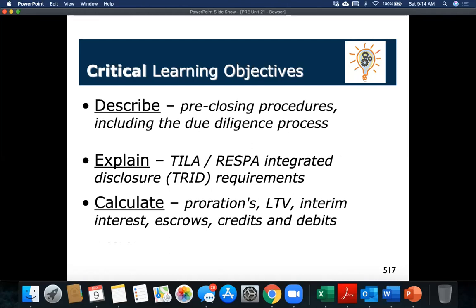Yay, math, right? Somebody put on my last course evaluation, she really likes math. Well, I don't mind the math at all, but I find that so many people are afraid of the math. I try to be a cheerleader for the math. You know, you can do the math. The math is going to be fun. We're going to have a good time with math. Just maybe to help you not to feel quite so intimidated about the math. Because the math is how you figure out your money, and that's what's important.